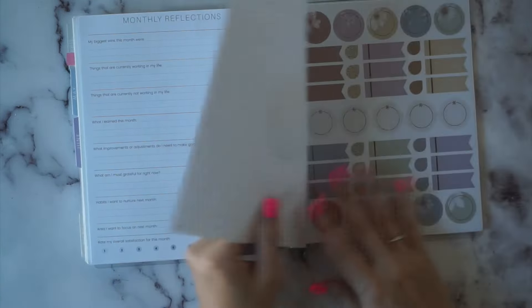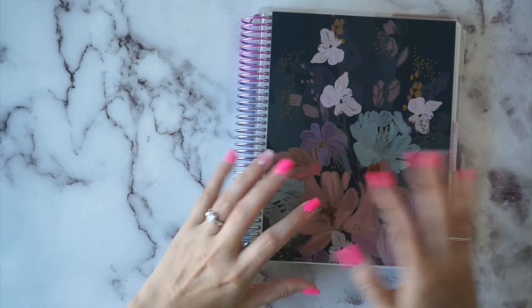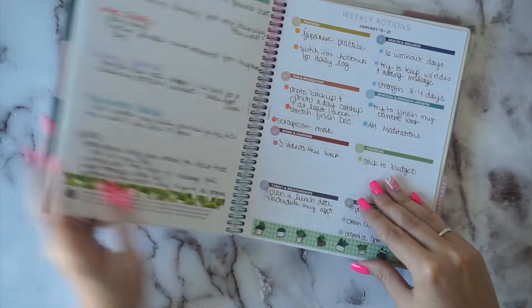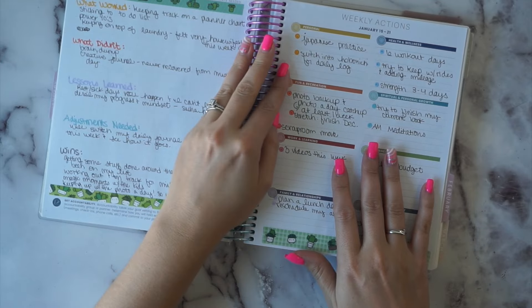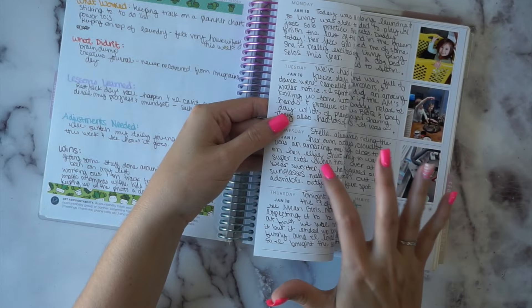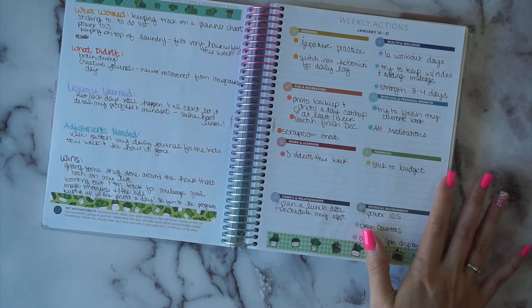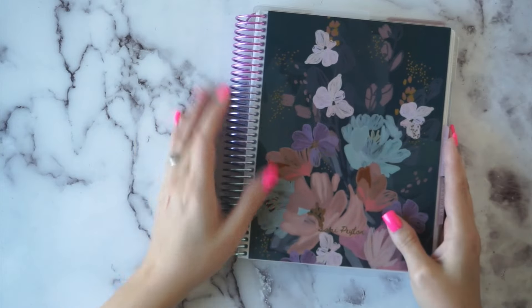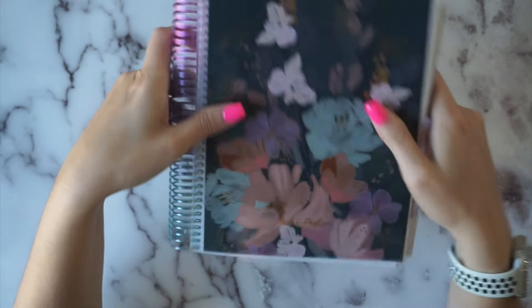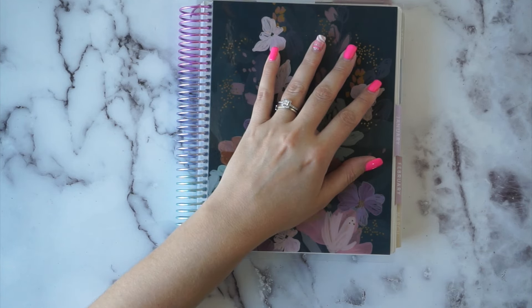That's the end - I loved the EC hourly for almost two full years. I loved it but tried to combine it with Moxie Life and it just did not fully work for me. I want these pages as dated pages. They have spiral bound ones that are just the monthly calendar and these pages back to back, but this page would be a dot grid and loses this weekly setup. Still having to chop it down to fit it in, and the two different colors of paper plus different sizes - it's just not a great frankenplan option. I've tried it twice now and both times felt the same way.